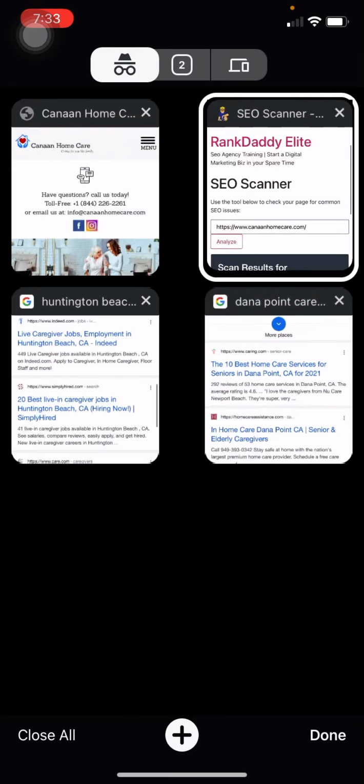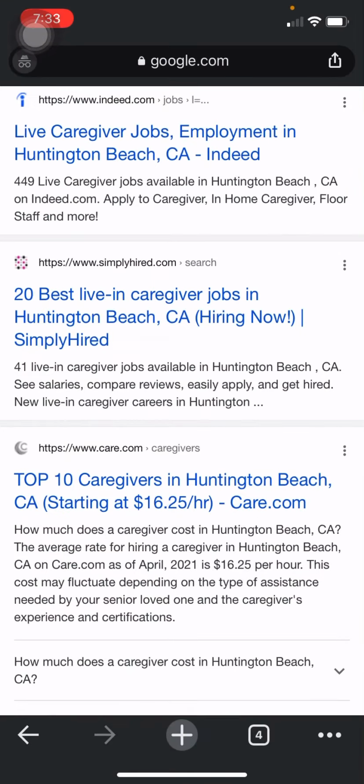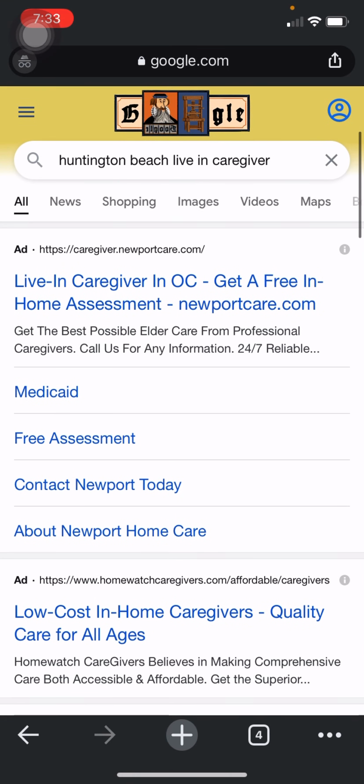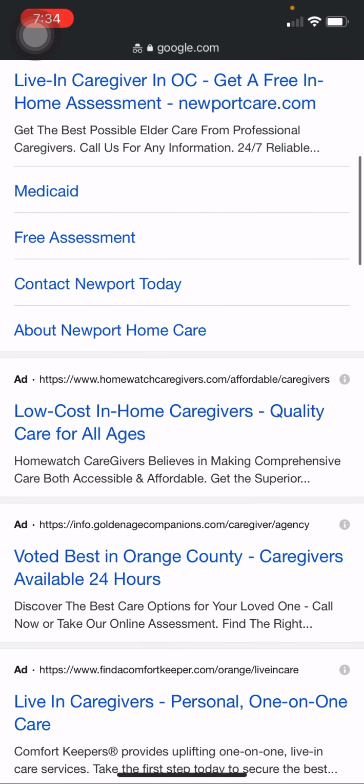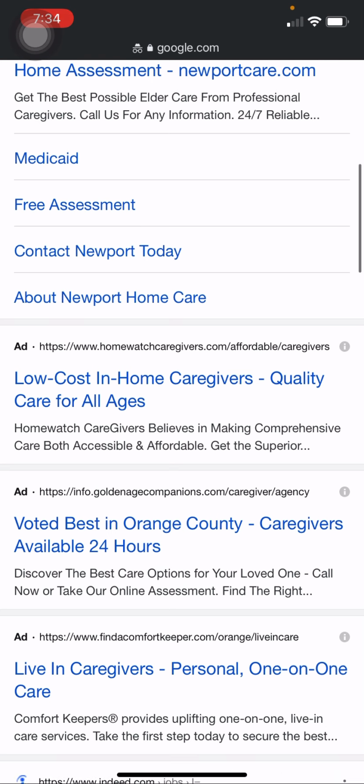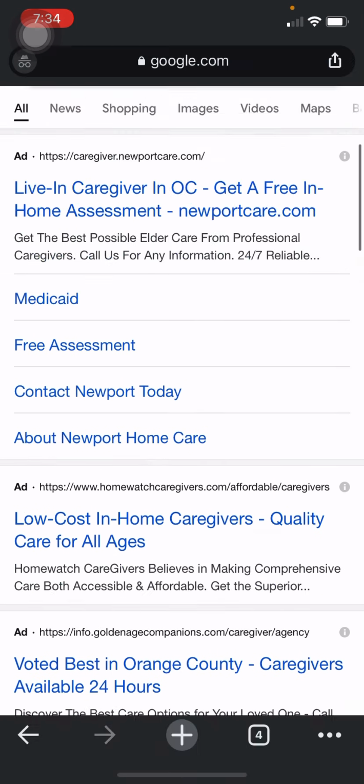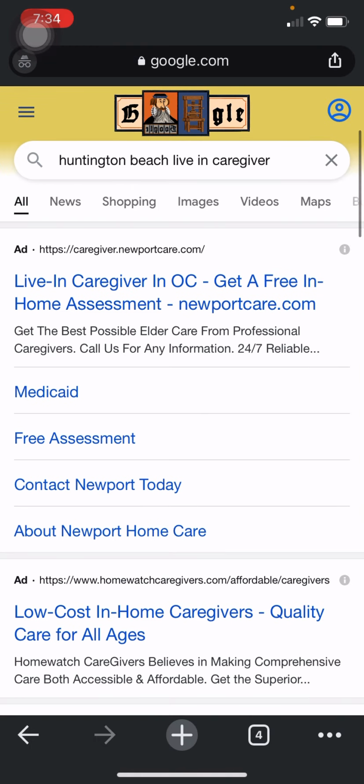So as well, there's a few other on-page little things that can be spruced up. I won't dive too deep into those little things because I'm more focused over here on targeting your guys' areas, all that background stuff. Like I said, we take care of that stuff day one, so that stuff's knocked out. You guys don't even have to worry about that. But I did want you to understand how we're targeting with the website, and that's just the day one targeting stuff, right? We go in there, we make sure that stuff's set up so that when we start adding massive amounts of authority, Google knows you're relevant to a search like Huntington Beach live-in caregiver, right?